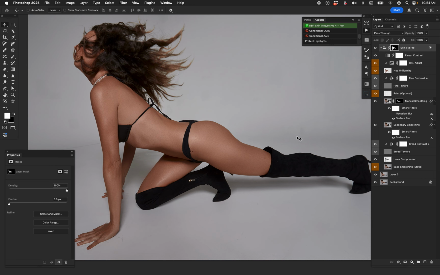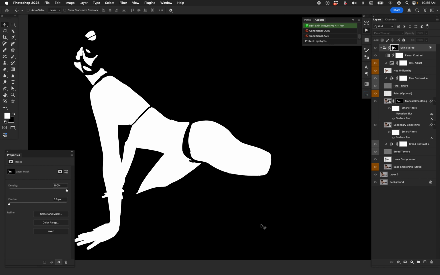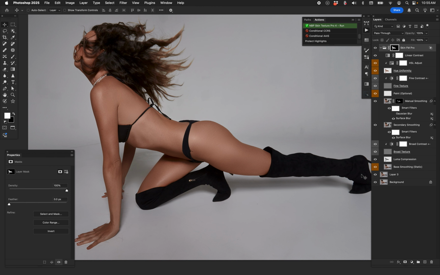But here's another thing. If for some reason the chroma color mask isn't quite right, doesn't really work for you, don't forget, it's just a mask. Even if it's sloppy, if it's not perfect like this one, you can still modify the mask however you need to. You can create a new mask if you need to and still use the tools. And that's one of the things that I like about it being a layer stack, is that you can modify things. You can even modify the action if you really need to and know how to. If you're a little more advanced in Photoshop and you dig into the action and tweak it for yourself, who knows?